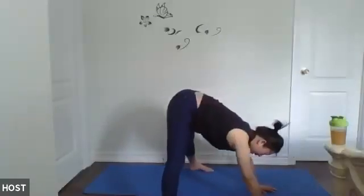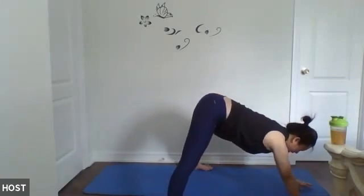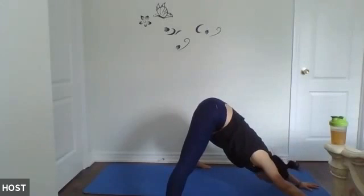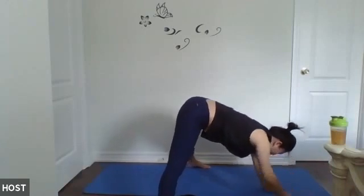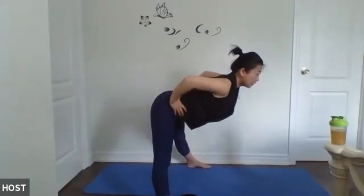Inhale and exhale. And from here, we're going to walk our hands far, crawling your hands forward. A little bit more. And relax your forehead here. You're really relaxing your neck, relaxing your head. One more deep breath here. And slowly going to walk our hands back. Bring the hands back onto the hips. Slowly lift up. Once you're lifted up, going to come to our eagle arms.